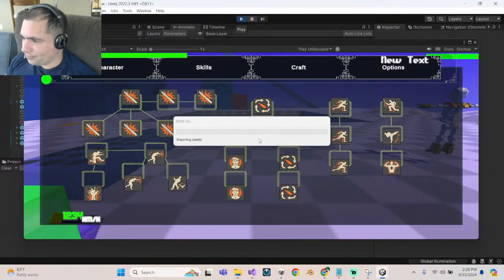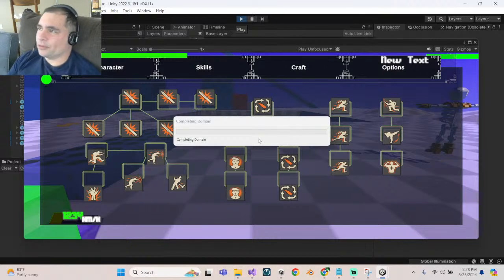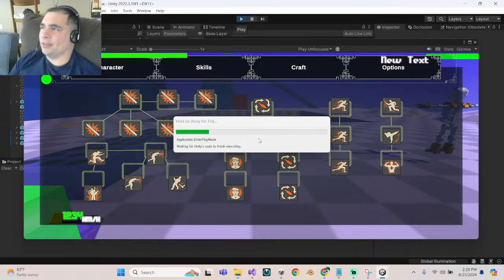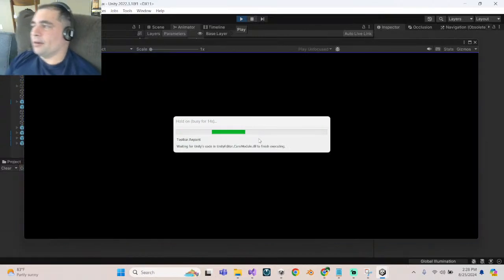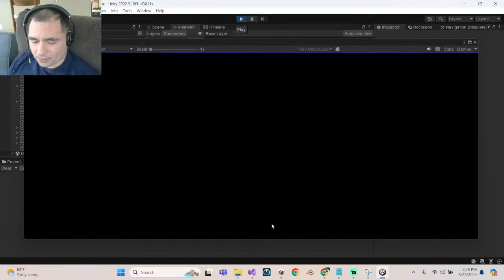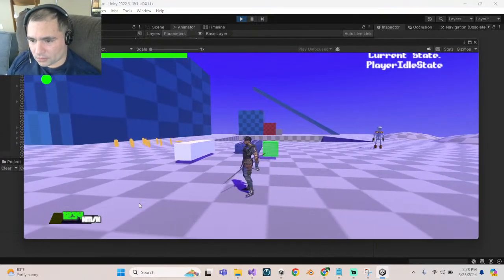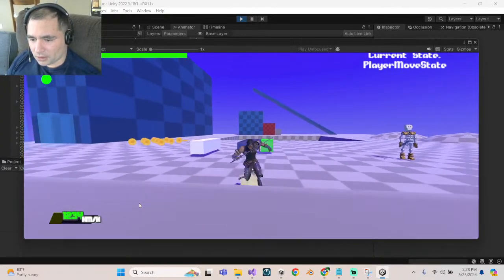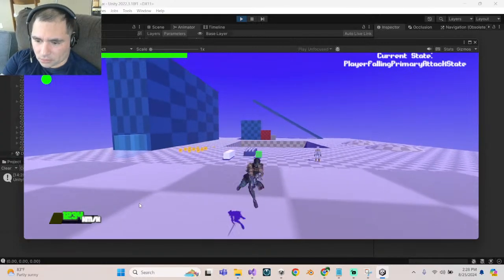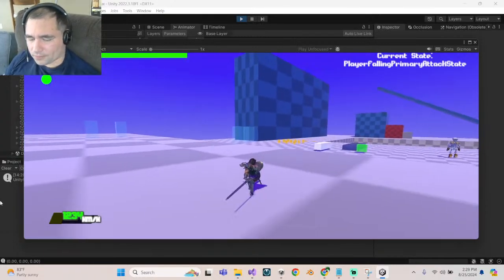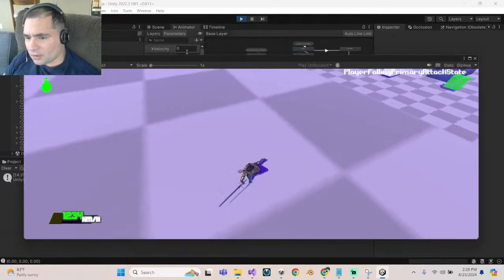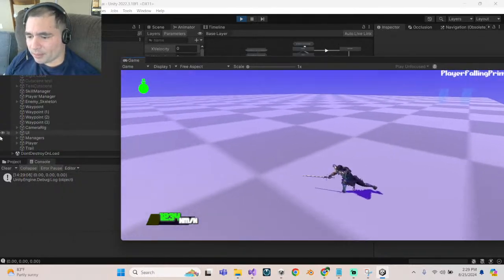Okay. Now we're going to log what the grounded vector is. I have like two ways of detecting the ground for some reason. I forgot why I did that. Whatever. I need to know why that's happening.